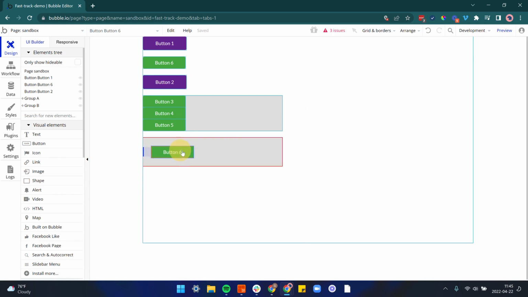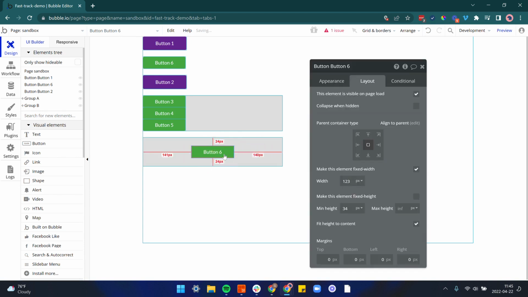So I can pick this up and I can hover over the group, and it'll highlight the different nonants. So I can hover over the center and it's perfectly centered inside the group, or I can select over here from the property editor to move it around as well, right? So just because it's one element doesn't mean it does not need a group. The containers, the groups, right? Those are very helpful for positioning things relative to that space.